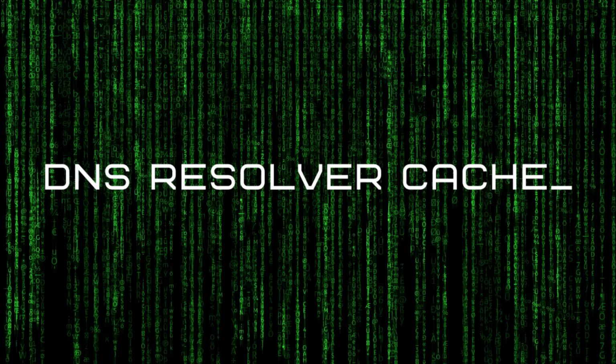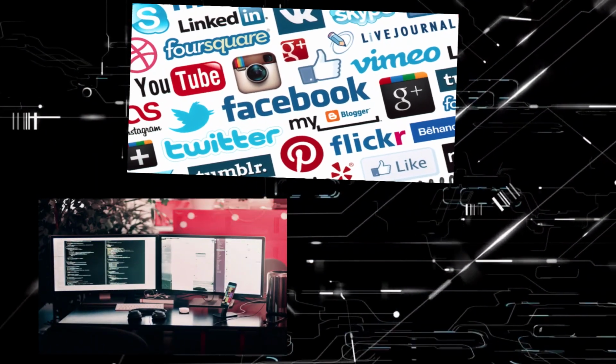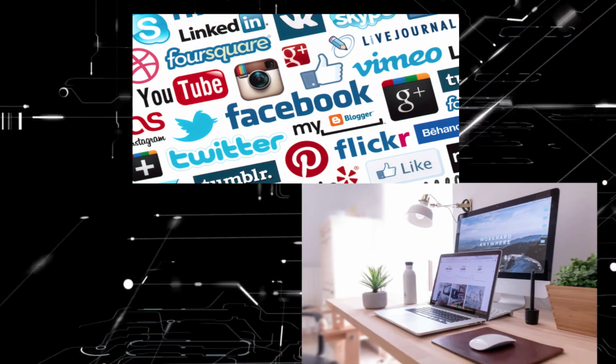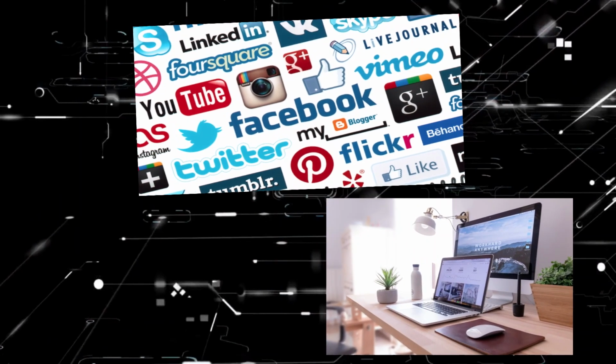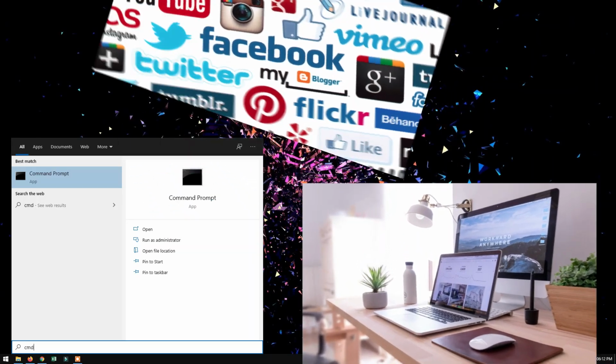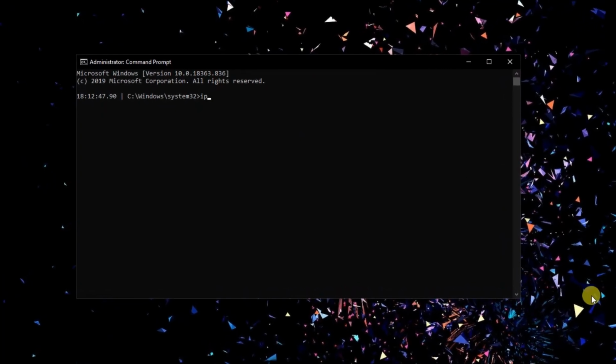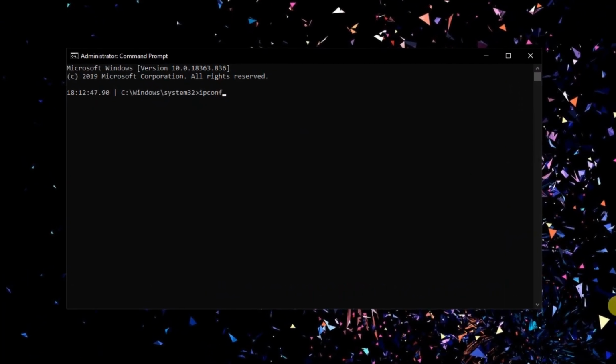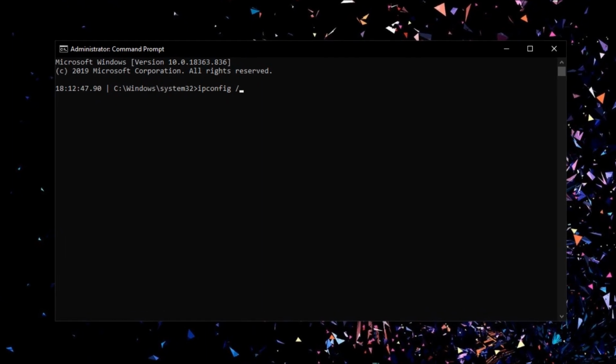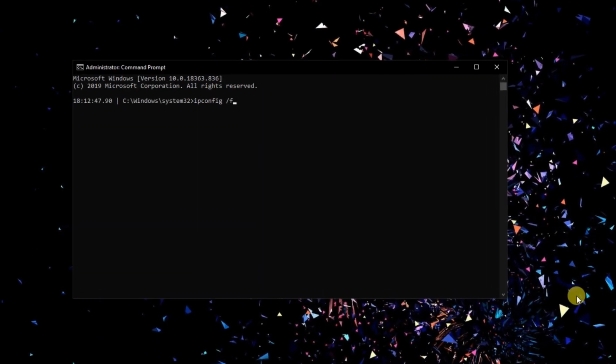You might know that DNS is an important thing you can't ignore when connecting to the internet. To access websites faster, your computer usually maintains a local DNS resolver cache. But sometimes, the cache might get corrupt and you may not be able to access your favorite sites. In that case, you can try this Windows command prompt trick. Type ipconfig /flushdns.